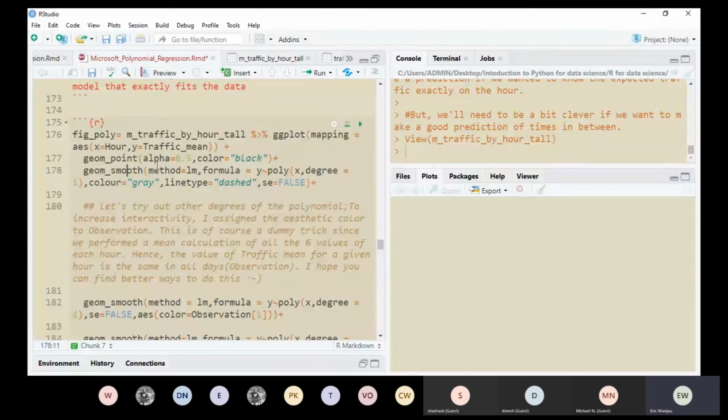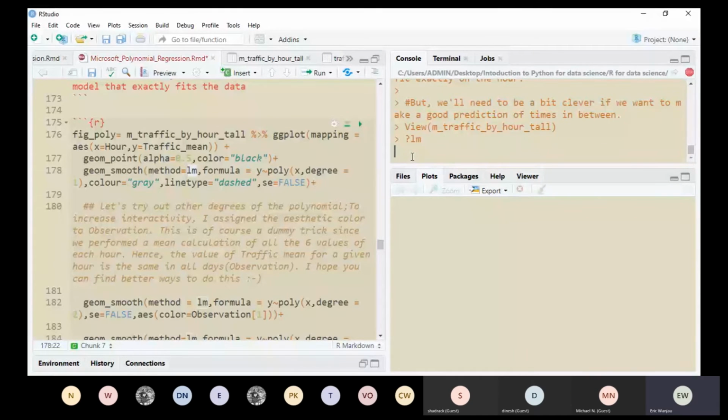Then you can specify the amount of curving by using a formula. Here the method is LM. In R, when you don't know anything about a function, you just type question mark LM. LM is the function that helps you fit linear regression models.